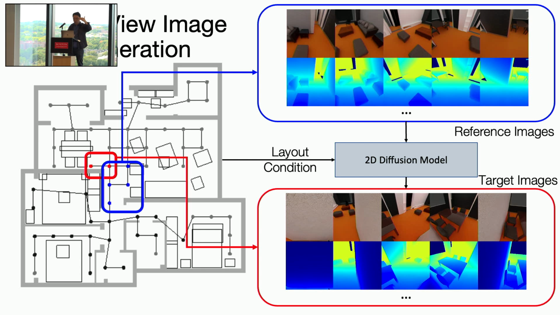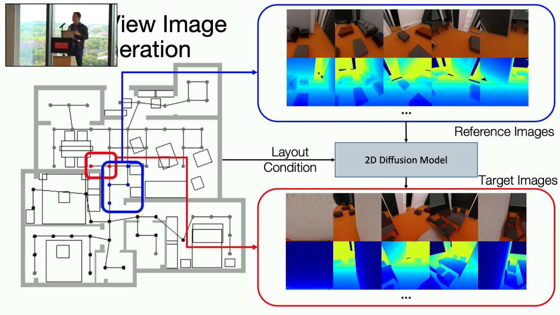So we finished one for loop. Given the already generated images in those blue locations, we can generate images in red locations. And then we can keep doing this for the next batch of nodes. So those red nodes will become blue in the next batch, and we will visit some new nodes until we finish visiting the entire graph. Make sense? This kind of autoregressive generation.